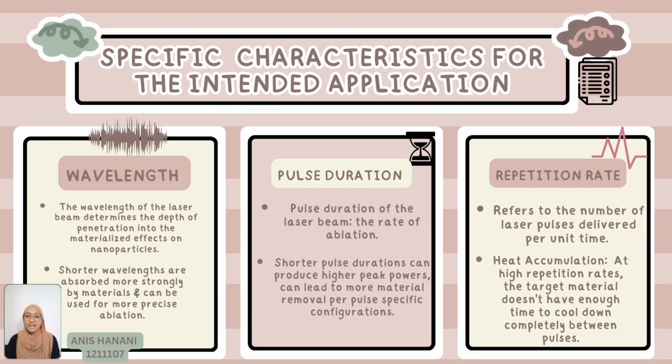My name is Hanani binti Muhammad Baktiar, matric number 1211107. Specific characteristics for the intended application. First, wavelength. The wavelength of the laser beam determines the depth of penetration into the material and its effects on nanoparticles. Shorter wavelengths are absorbed more strongly by materials and can be used for more precise ablation. Next is pulse duration. Pulse duration of the laser beam affects the rate of ablation. Shorter pulse durations can produce higher peak powers, which can lead to more material removal per pulse.